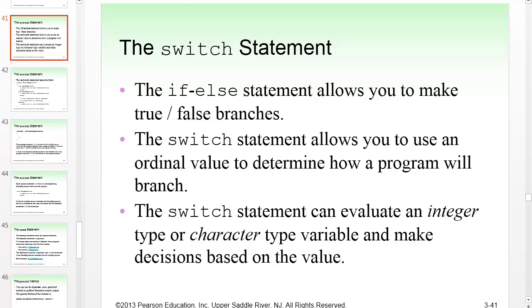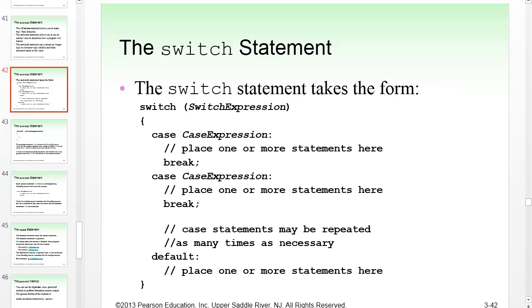The if-else statement that we saw before allows you to make true-false branches. So in other words, you go one way or the other. The switch statement allows you to use an ordinal value to determine how a program will branch. The switch statement can evaluate an integer type or character type variable and make decisions based on that value.